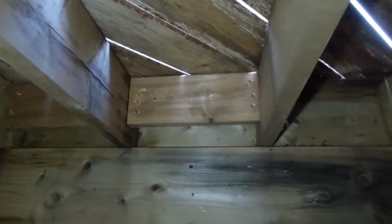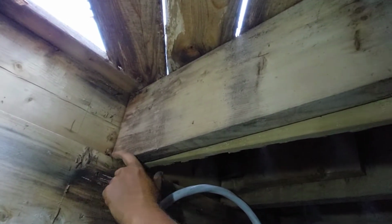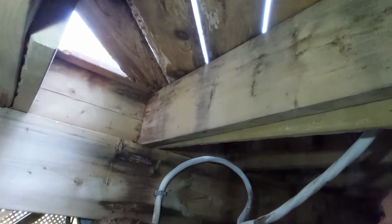And we have a couple of boards to replace as well. The joist is rotted out here at the end, so it's not going to take the weight. A couple of the other ones are bad. So what I'm going to do is put this in and make it as one with the other joist back here where it's good, and it'll sit on the top here, so it'll pick up the weight from here to there. It's not ideal, but it's the way you can repair a joist if it's not too far gone.